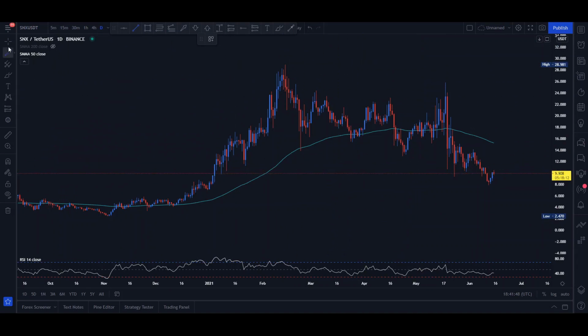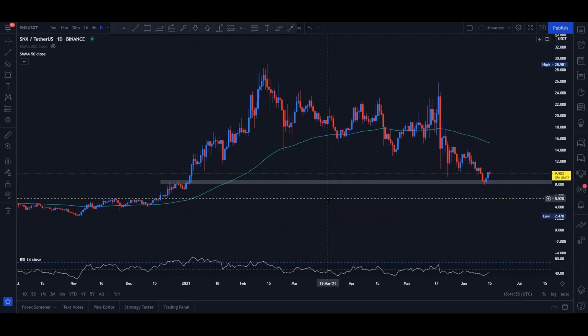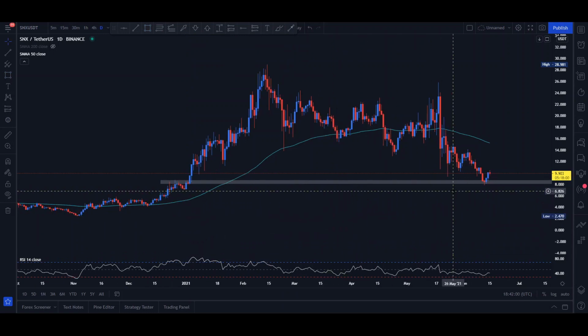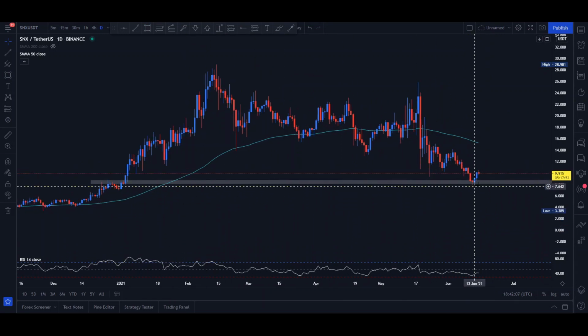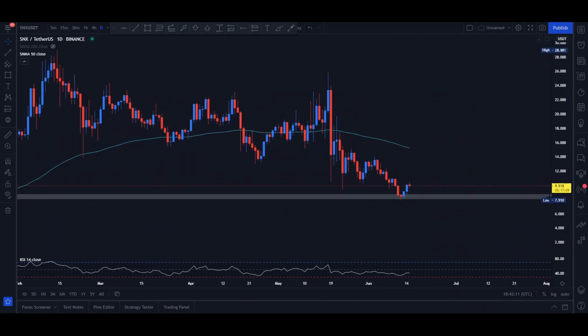So SNX, we've already talked about the project. You can find the video back before. Currently I'm going to draw a few important zones, some things that I would keep an eye out for in the next few days, in the next few weeks, to see where the price is actually going to go. So this one zone, very important right down here. We've seen resistance and support at it in the past, and a very nice bounce right here. Now, why is this bounce an important one?